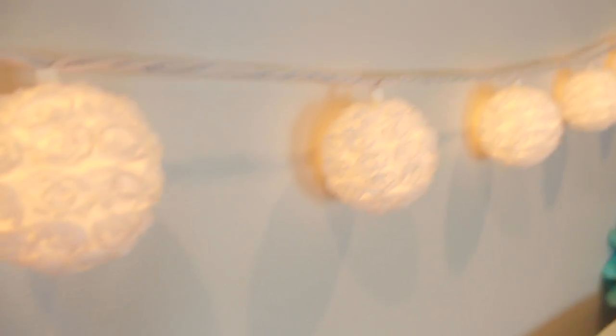This would not be a Tumblr room video if I didn't mention Christmas lights. Having Christmas lights or some sort of cute decorative lights in your room totally helps make your room look more Tumblr-y and feel cozy. When I hung up Christmas lights in my room, it just made my room feel so much more cozy. I bet you guys already have a ton of string lights, but if you don't, I would definitely recommend getting some because it will change your life.